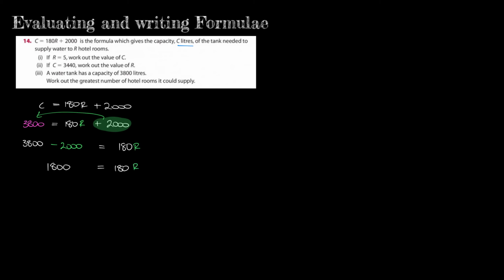So it looks like we're not aiming towards a decimal, which is funny, I thought we would be. So in order to get R by itself, the number of rooms will be equal to, you need to see what we did here, and what we did here was we divided the right hand side by 180. So in order to keep our equation equivalent, I need to divide the left hand side by 180. So 1,800 divided by 180, and the number of rooms will be equal to 10. So R will be equal to 10. So my answer there will be 10 rooms.